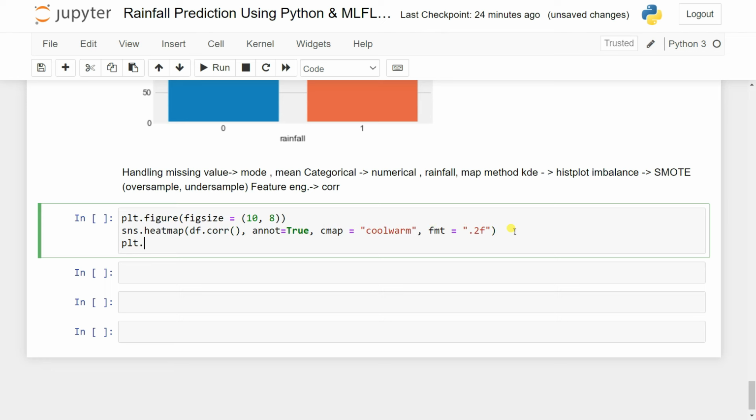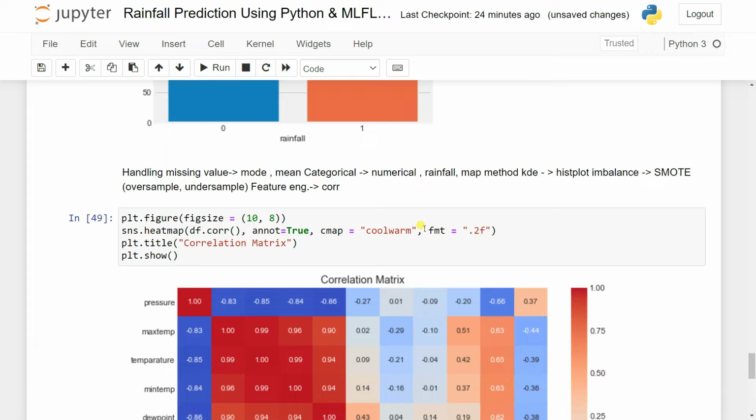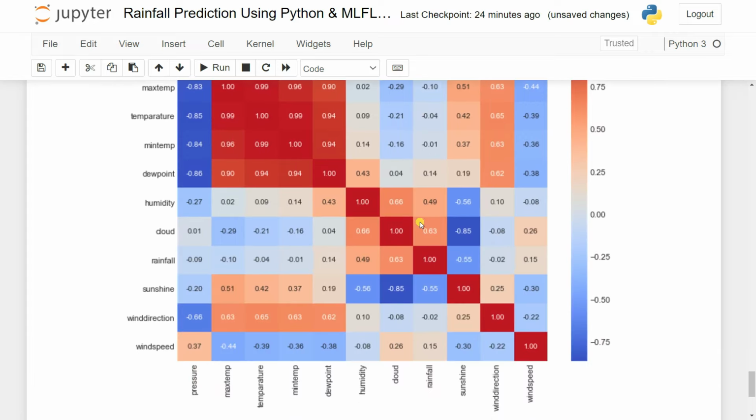Then add a title, plt.title, and give it correlation matrix. I have some voice issue, so if you get any problem, just bear with it. And we can see our correlation matrix.